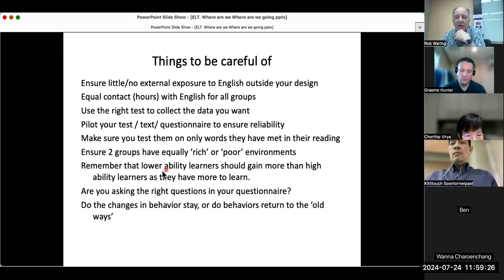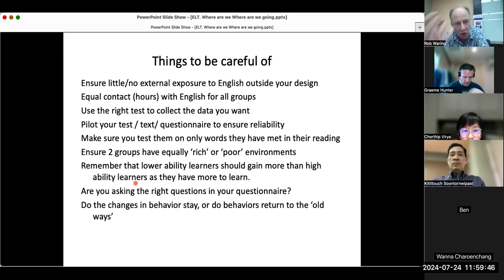Also remember, you can expect faster learning for lower ability learners and slower learning for high ability learners, because at the early learning stage, you're meeting words and grammar all the time. It's very easy to pick up new language. At higher levels, it's more difficult to pick up language because you already know so much language already, you have to wait longer before you find words that you don't know. So naturally, the amount of time you need is going to increase exponentially.